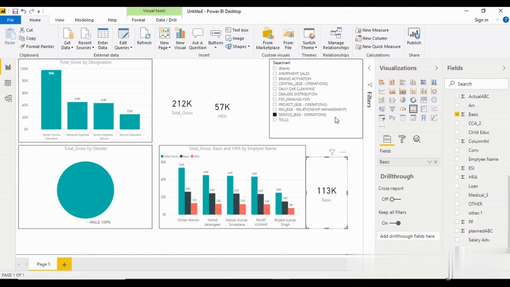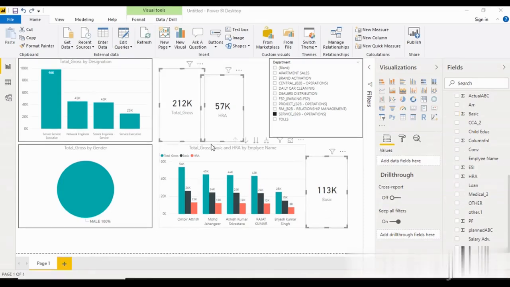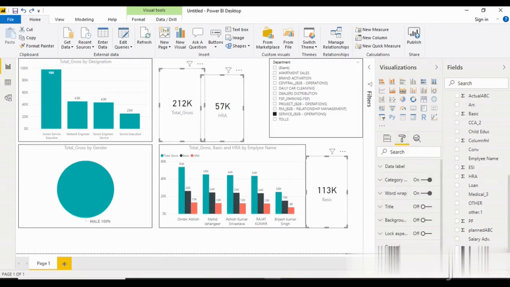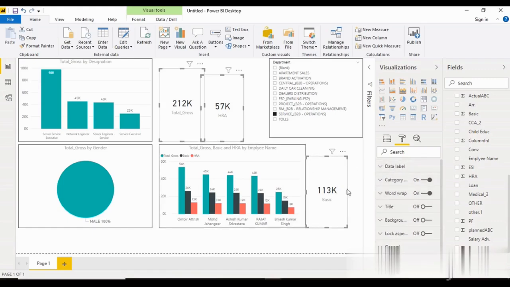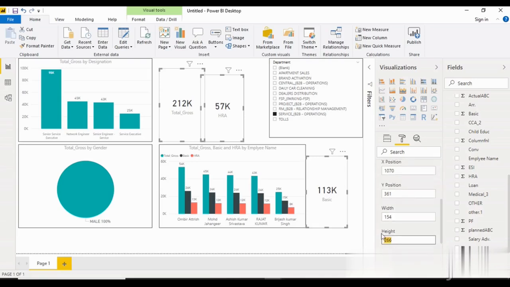I am pressing the control button and selecting all three data cards. So all the data cards are selected, and now I go to format and here I select the border as well as I set the height and width over here. For the height I type 200.